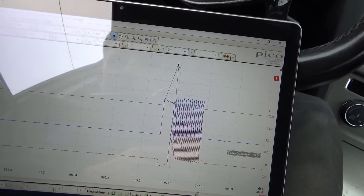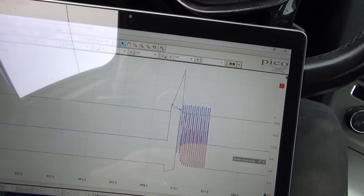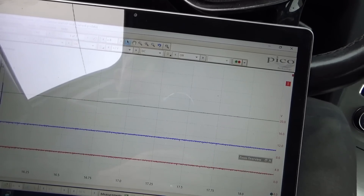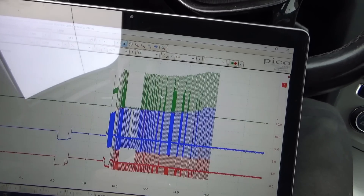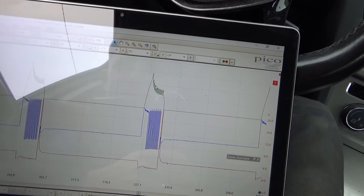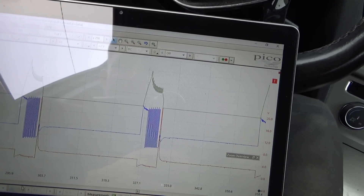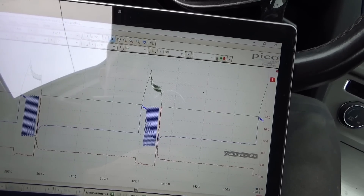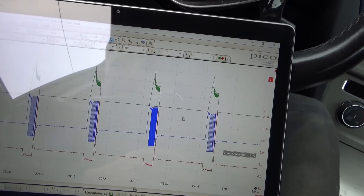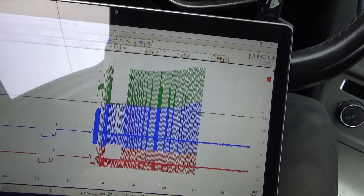Here it ramps up to about 15 amps — one volt is 10 amps, so these ramps are actually going up to 10 amps and then come back down to 5 amps. That's about right given roughly half an ohm resistance on the pump. What does it not like? It doesn't hold it — just ramps it up and spikes it.